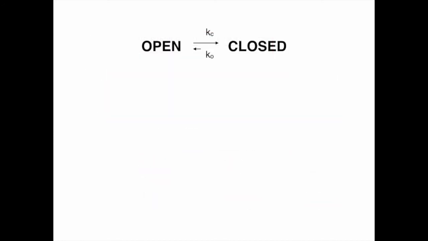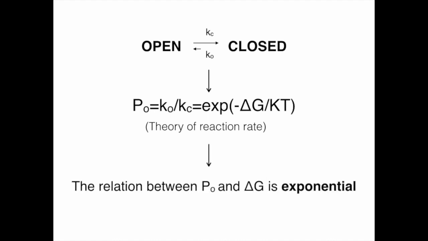Let us go through some math to understand the energetic mechanism that accounts for this result. For ΔNBD2, the whole gating scheme of CFTR can be simplified to two states in equilibrium. The fact that ΔNBD2 assumes a very low PO allows us to simplify the relationship between the PO and the transition rates. The theory of reaction rate dictates that the relation between PO and free energy change is exponential.